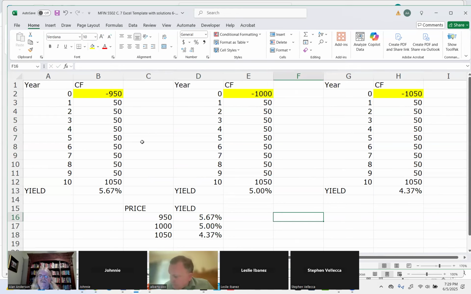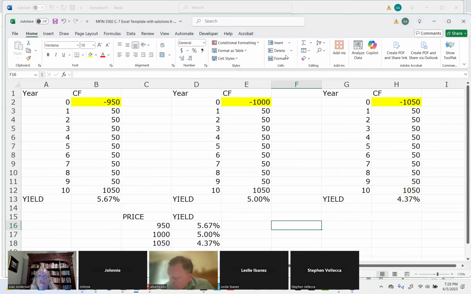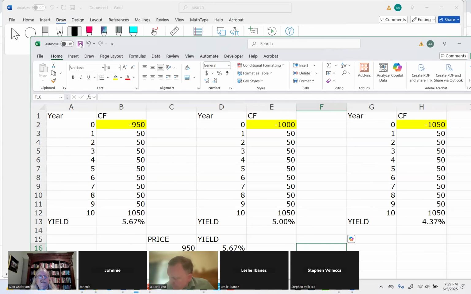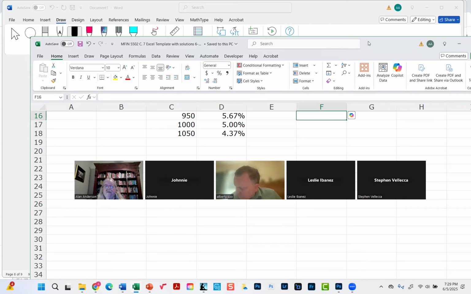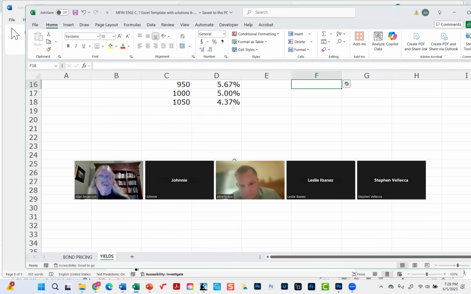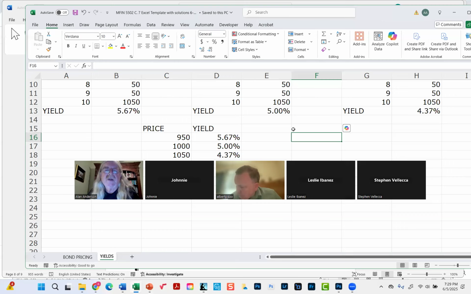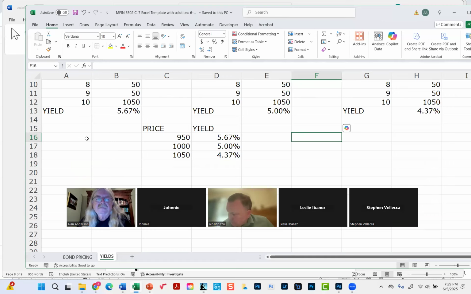What's different here is that we're starting with a price and we're calculating the yield instead of the other way around. Before, we were given a yield and asked to calculate the price. Wow, so that was a lot of good practice here. Now, there's plenty of other things we could do here, but I think we now have a basic understanding of the relationship between bond prices and yields, and you can see that they do go in opposite directions. Okay, so let's see what we have now.